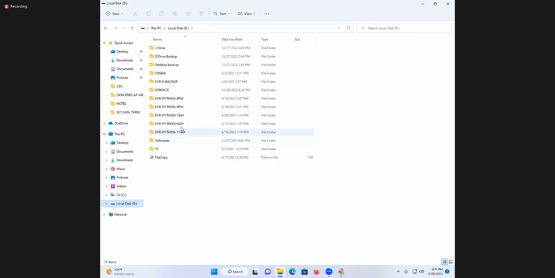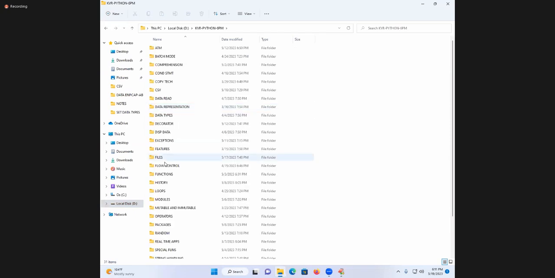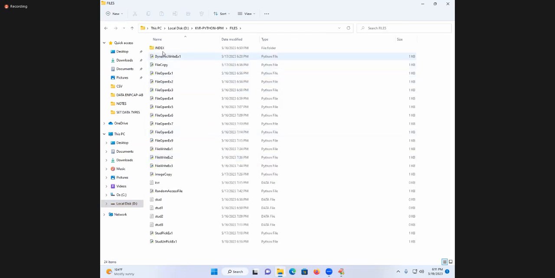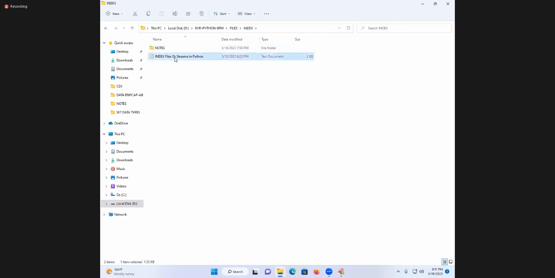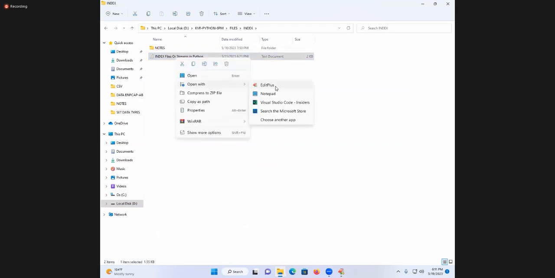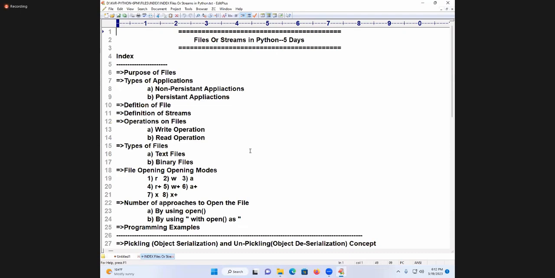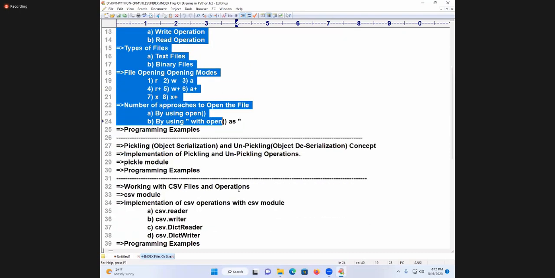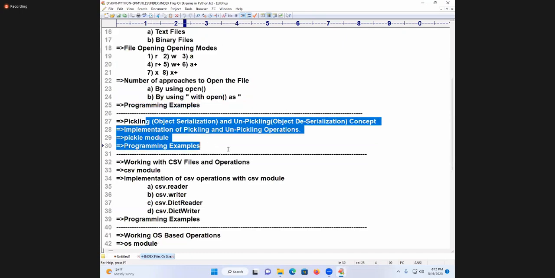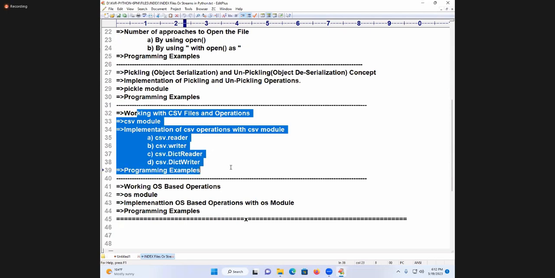I hope under files there is an index or streams. Last class we saw the first part of files: pickling and unpickling, working with CSV files.